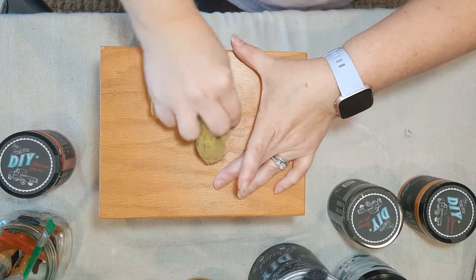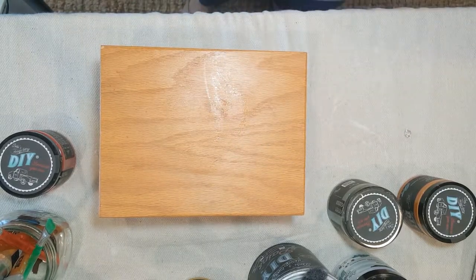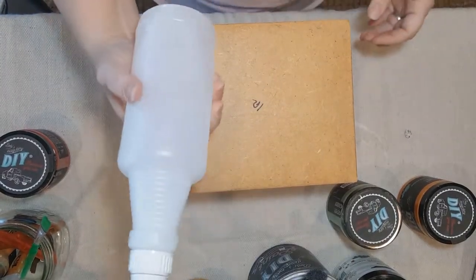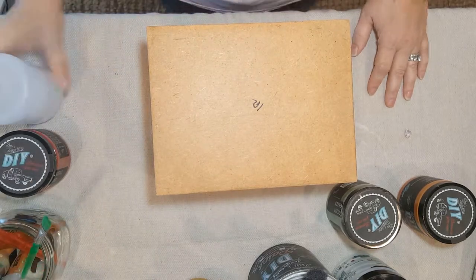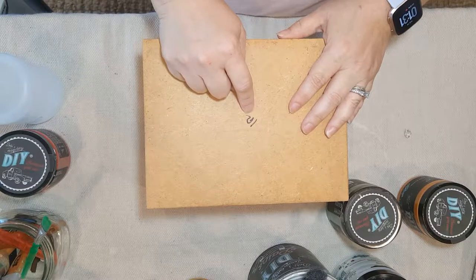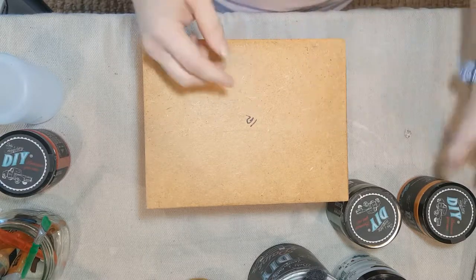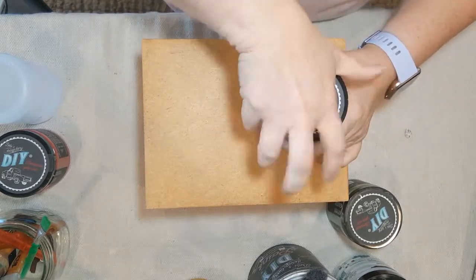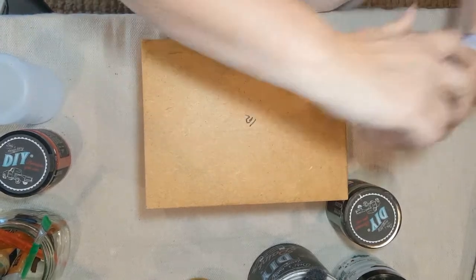I want to make sure I don't leave that layer of stickiness, which I am doing. So I'm going to go get some Goo Gone. A spray bottle filled with water. Goodwill does this lovely write-on-the-bottom-of-it thing that I hate, so I'm going to paint the bottom of it. I'm really digging this Summer Crush. You know, I'm going to give it a good shake.